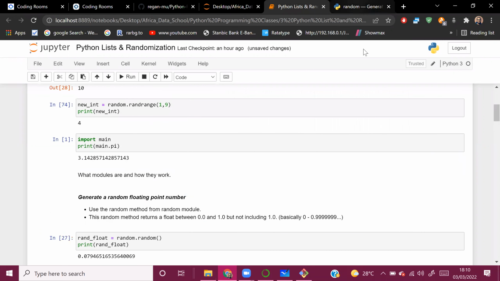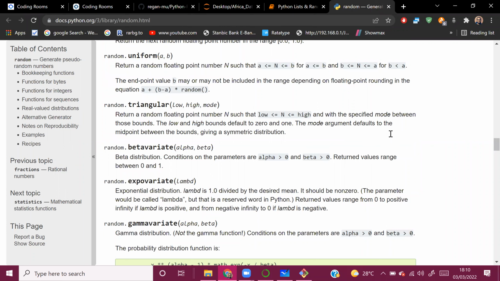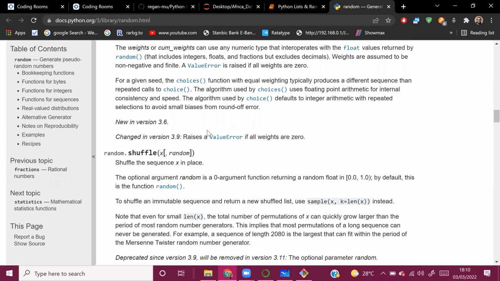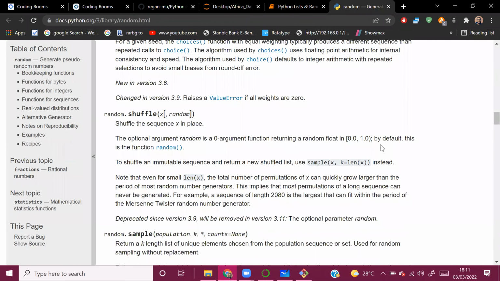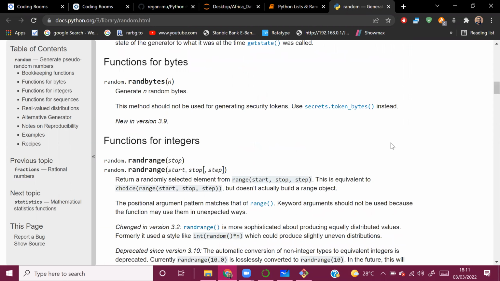Okay, there are other methods in the random module that we are not going to look at today. So anytime you need to use them, you can always refer to the documentation, like the choice. If you had a sequence or a collection of items in a list or a tuple, and you wanted to select each item at random, then you can use the choice. If you wanted to sample out a section of a sequence or a collection, you can use the sample. If you wanted to shuffle, you can use the shuffle method, and many more other methods in the random module.